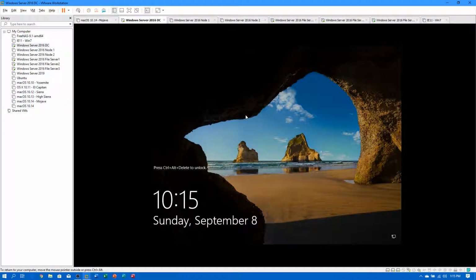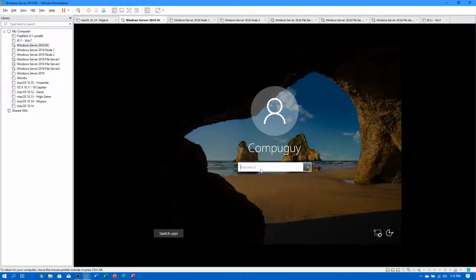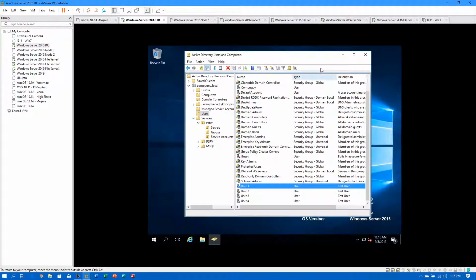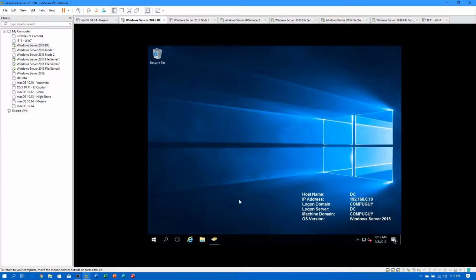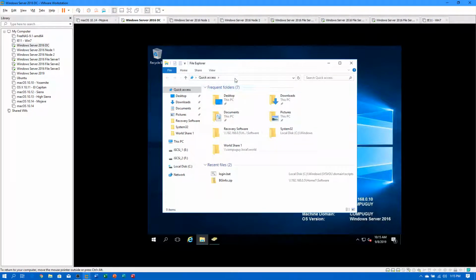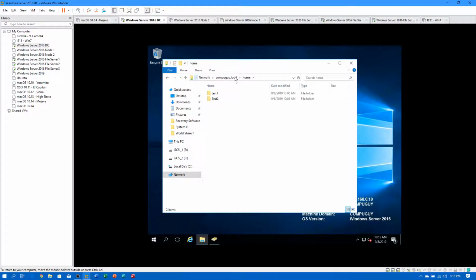Now what we're going to do is go to a different machine. This is how we test. Minimize this. Pull up this. Let's go to compuguy.local.home. And inside of test 1, I want to make a new test. Test 2.